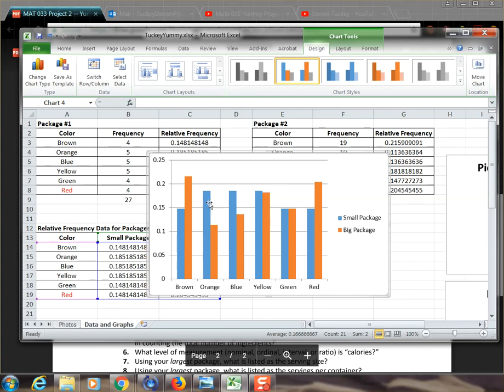Now you'll notice we're going to have to clean up some of this information. We're going to have to change the coloring. We're going to have to change maybe some of the labels. We're going to have to give it a title. We're going to have to do all that stuff that we did before. So I want you to hit pause for a second if you're working on your data as well, and actually make those changes and try to tidy it up. And I'll do the same thing here.